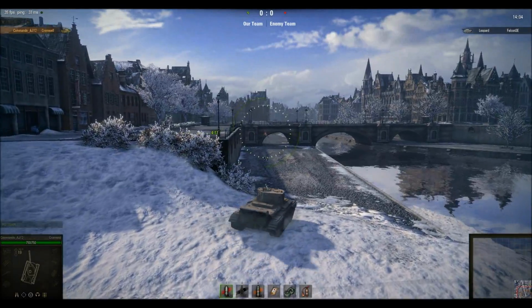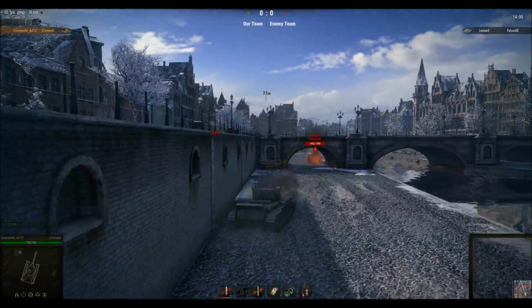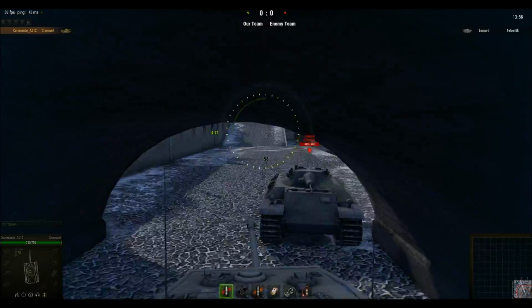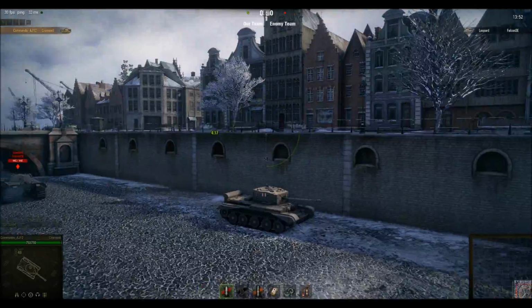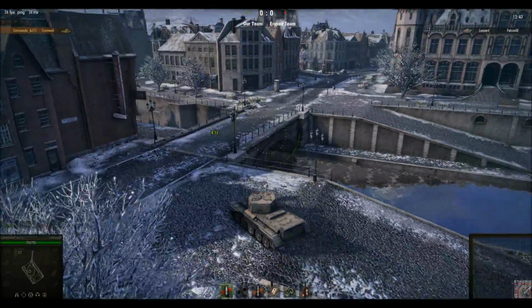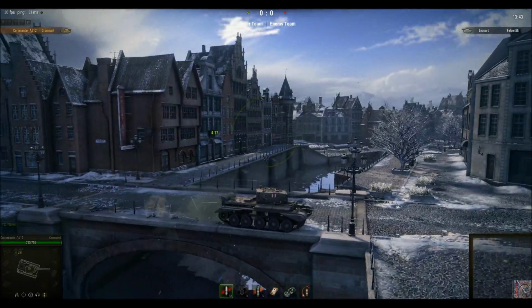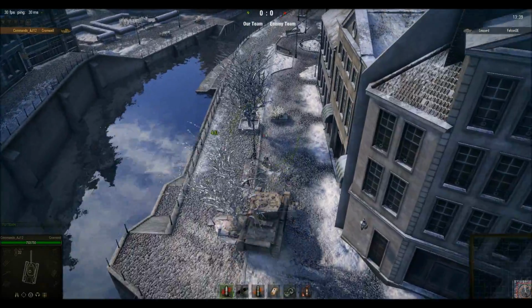There is this thing here. This is a pretty good cover. Only problem, some people with good gun depression can hit you there. And he's just jammed himself in the place. But there is this thing you can go up and down from. This is pretty good cover, I'll have to say. This is one of those bridges. This is one of the places you can cross with a slow, heavy tank, and one of the only places you can cross.